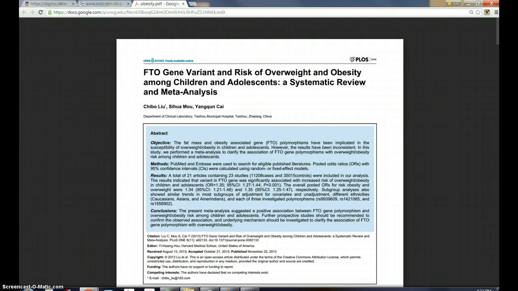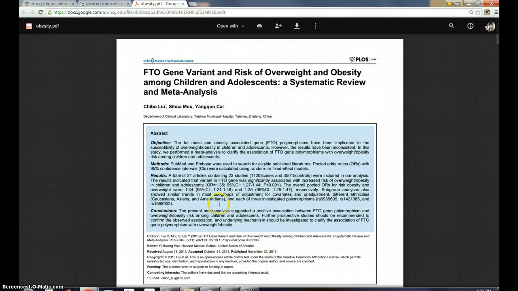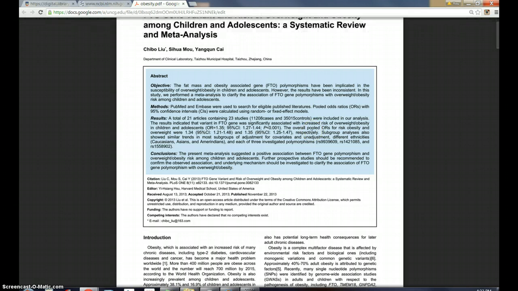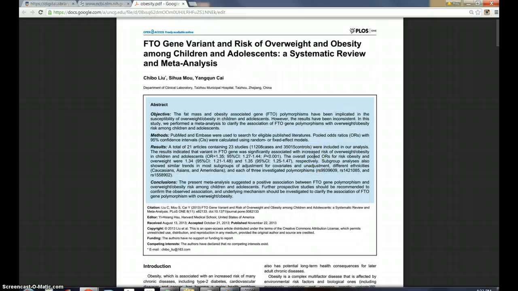Now, the first thing you want to do is anytime you pull any sort of article, just make sure that the abstract is what you're looking at. So right here, the abstract, does it cover the content, the results, etc. that you want? Now, don't just rely on the abstract, okay? Make sure that you read the entire article. If you're going to be a true consumer of research, you don't want to get stuck in just reading abstracts, because when you actually get into the results section, you might find some problems with it.